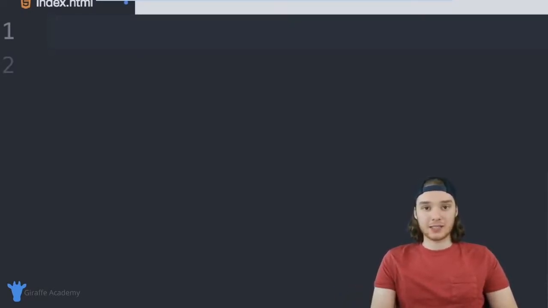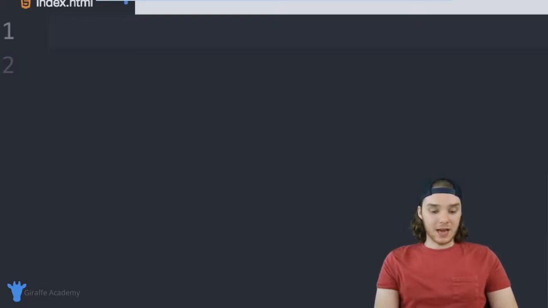So I can create a series of tags, and those tags will basically tell my web browser how I want my website to look and what content I want to have on my website. So in order to start creating our HTML file, we're going to have to create a basic skeleton of HTML tags. And these are just standard tags that every HTML file is going to have, and they're basically going to give our browser different information about what's in our file.